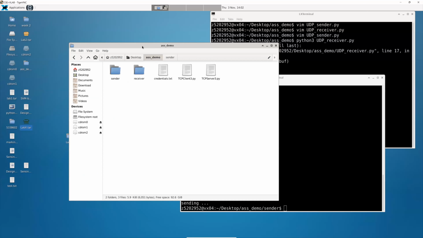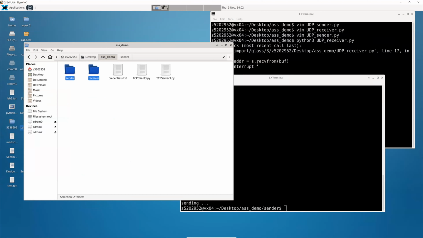Can you see my VLab? Yep. Okay, can I just ask a quick question first? Yes, sure. Will we need to use multi-threading on the client side to handle the sending and receiving of UDP? Yes, you have to use it. Okay, perfect, thank you. If you have no idea how to do it, you can go through the recording from last week. We have the recording on the GitHub link. I will send it to you so you can check the recording from last week. We talked about it last week.